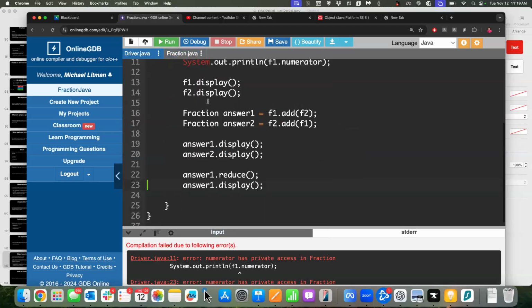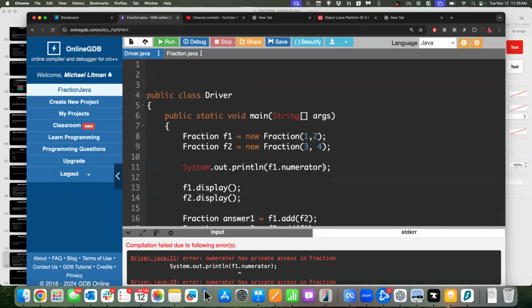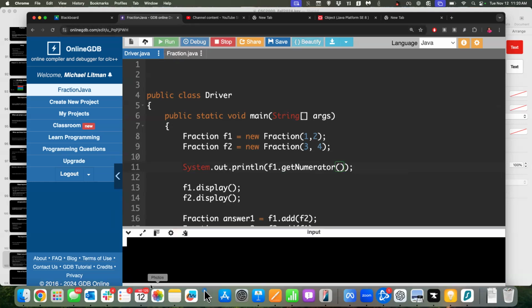So now out here, I can't say f1.numerator because numerator is still a private variable, but I can say f1.getNumerator(). And now I have access to it. But this is read-only access.